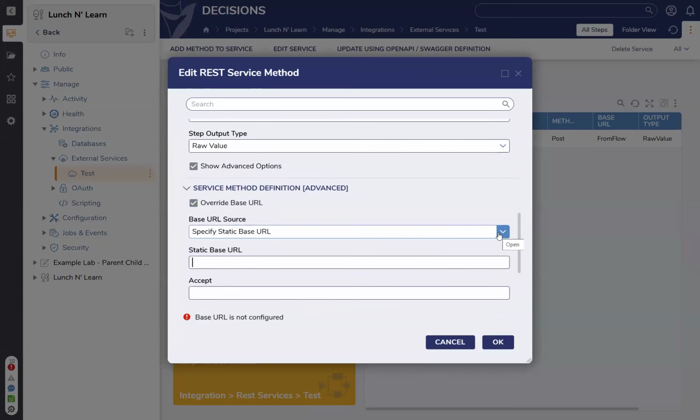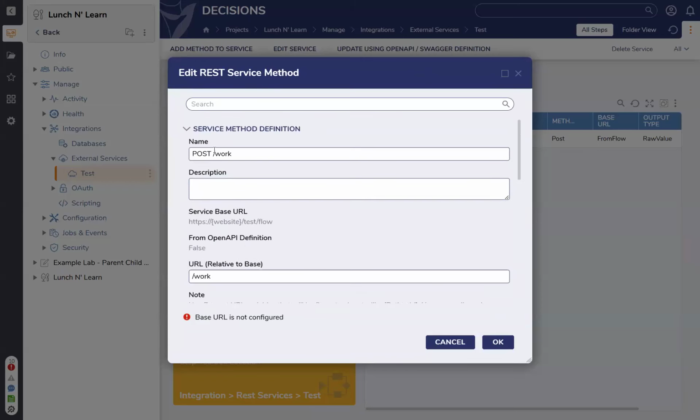So what this would be doing is your method is designed to work relative to the base, right? You create your external service and then you create your method that has additional URL parameters added onto the base. So if our base portal URL was the HTTPS // decisions.com, then we don't need to add this whole thing in here.